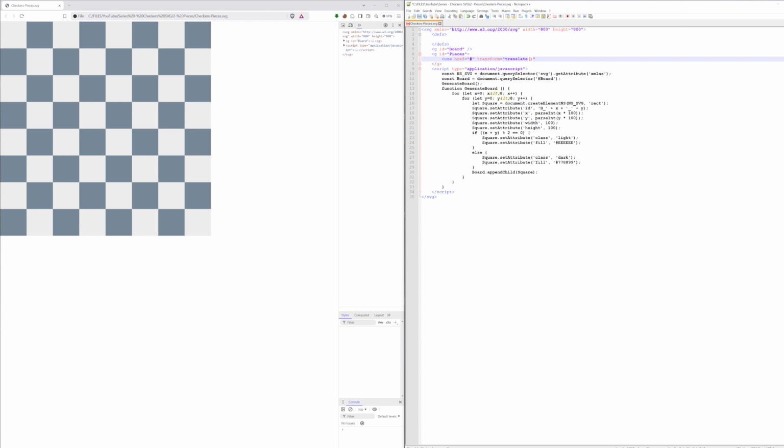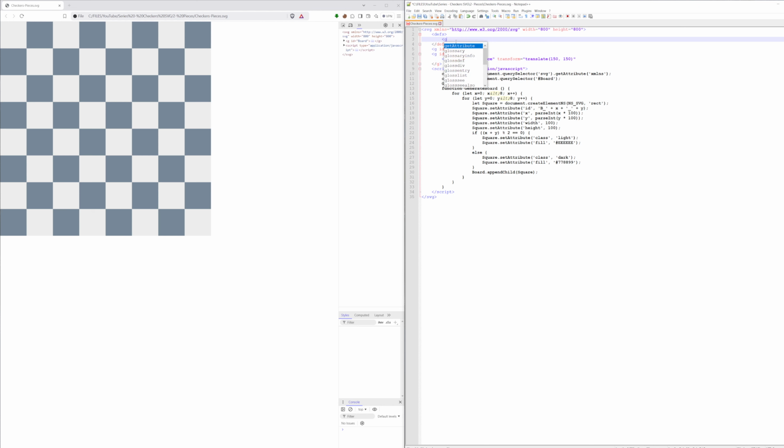So if we translate this use element to 150, 150, that means the center point of whatever piece it references will be rendered at the center point of that light square at position 1, 1. Now we need to say what it is we're actually going to be doing. We're going to start with a red piece.